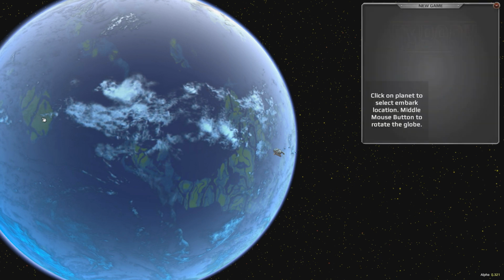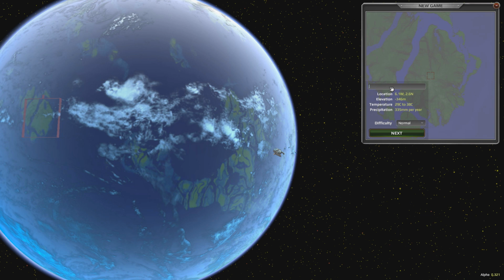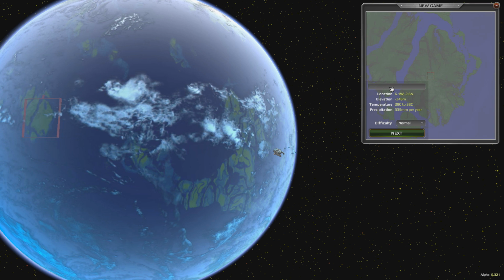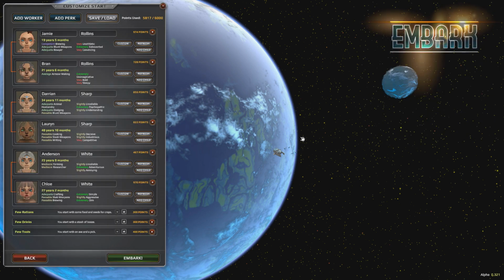We've got to click a spot that we want to spawn at. I'm gonna go over here. That looks good to me. I don't see any problem with that whatsoever. We've got to name this A New World. I don't know. What does that landmass look like? That landmass looks like moldy knuckle. Cool. Sounds good to me. Let's dive on in. These are gonna be our survivors right here.